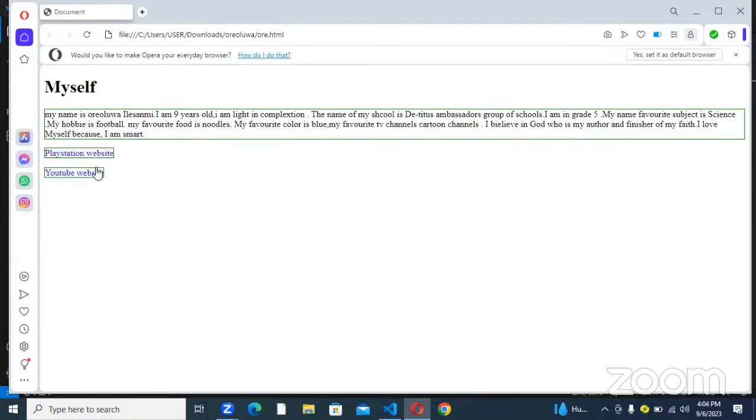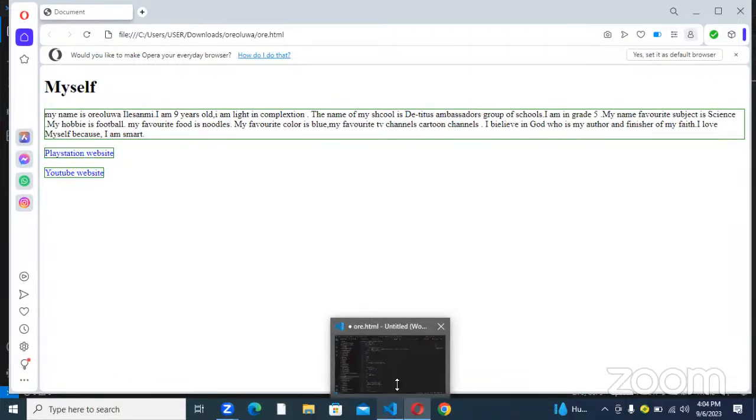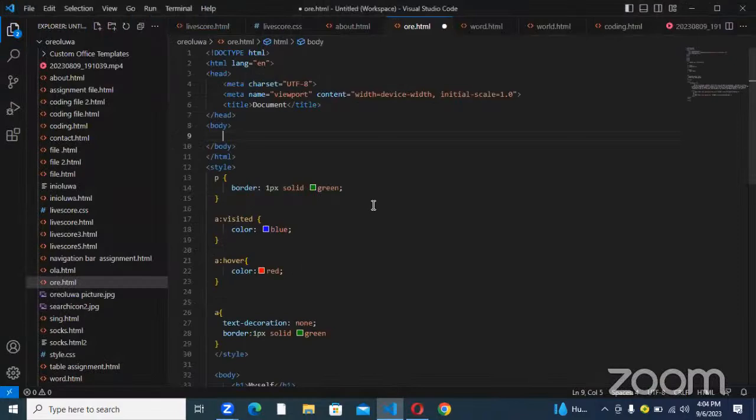All right, so let me see your VS Code. You see this, wait, all right, hold on. This is what I was saying yesterday. Let me take over your system. I said when you are writing your code, write everything inside your body. We've been through this before. This is supposed to be inside here. Why is it outside? And this style is supposed to be in the head element. Let me do this correction.